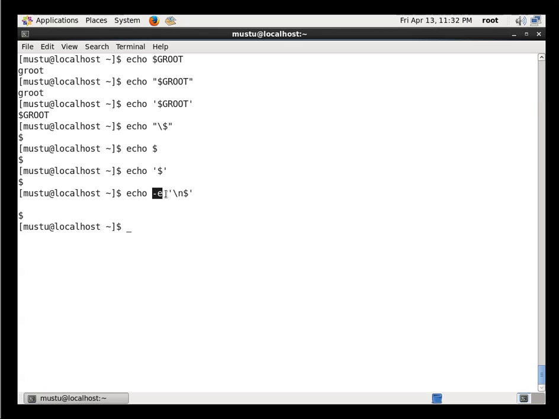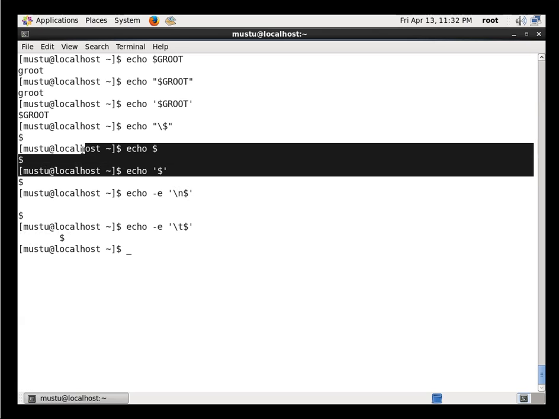But say you want to use the E option and you also don't want to mess around with escape characters, you can use the single inverted quotes and also enjoy the benefit of using the E option. So when I do echo minus E, open single inverted quote, tab, dollar sign, close single inverted quote, it drops a tab.